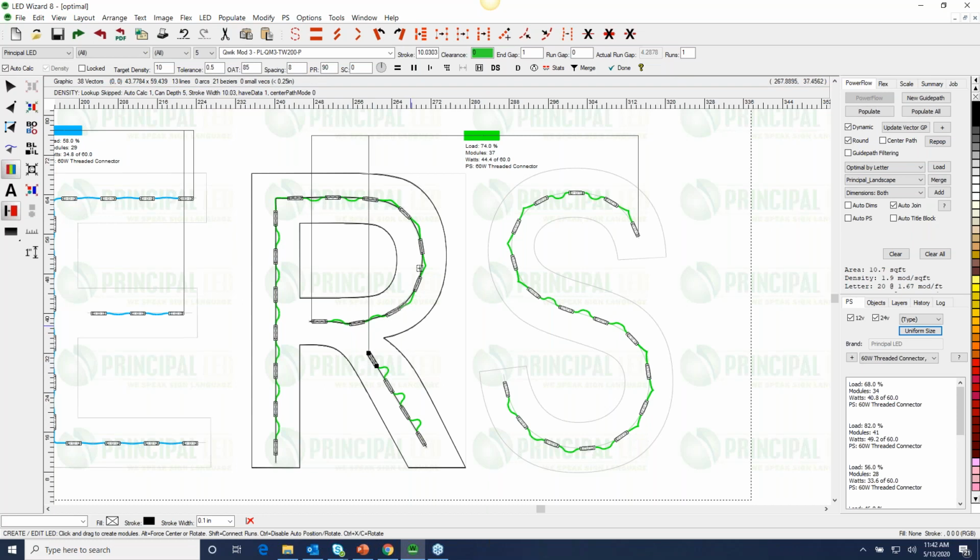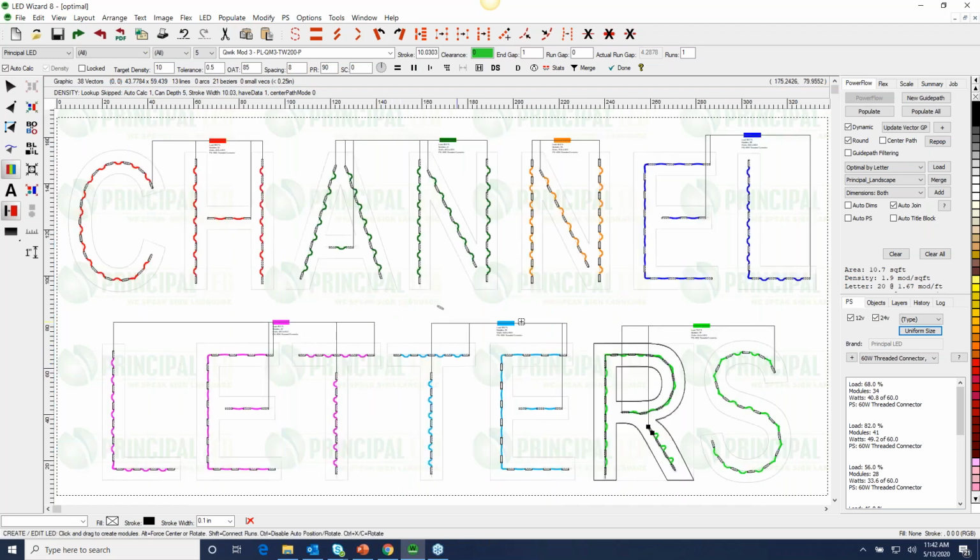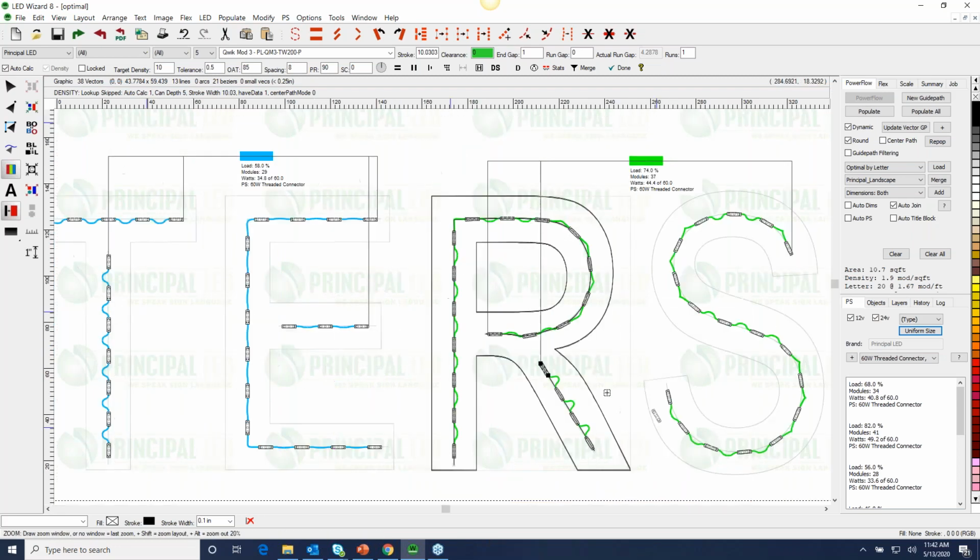So instead of the whole letter, now I've just selected just this part of this letter. And again, this is just for example. There's no reason to do what I'm about to do. But in a different case, if you wanted to break a letter to load just an individual run, I don't have to select all the modules in the run, just have that run selected.